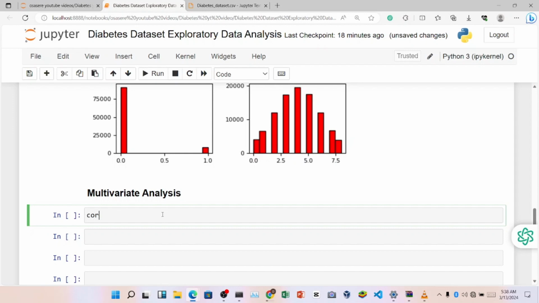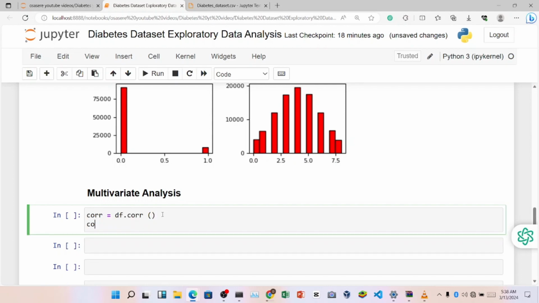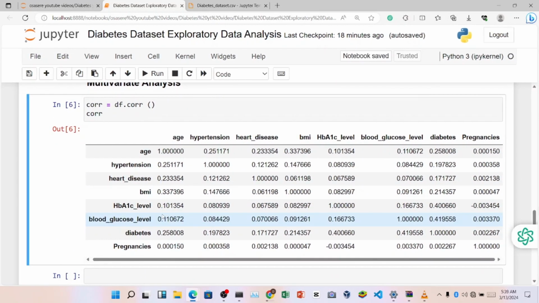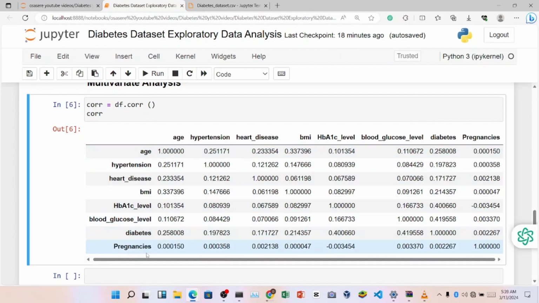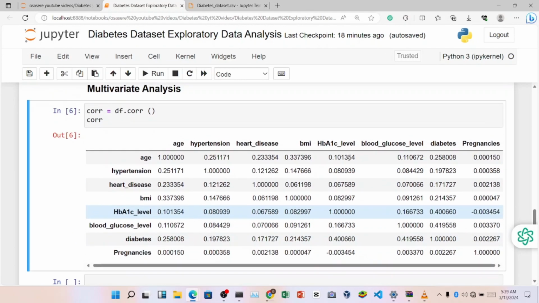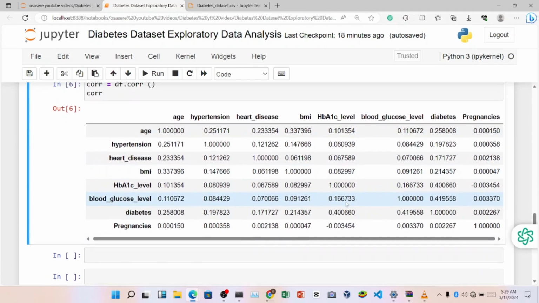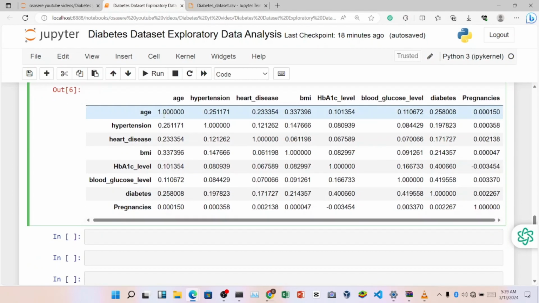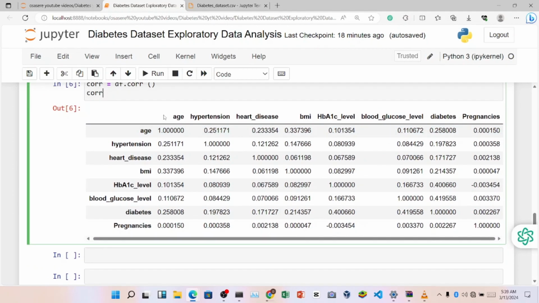So to do our heat map, we're going to get a correlation table. Correlation of our data. Let me just see here. You can see how each of our variables affects each other. You can see all of them here, though this is not quite readable. You know what, let's make this more visually appealing. Let's plot a heat map with this variable we got here in this table.